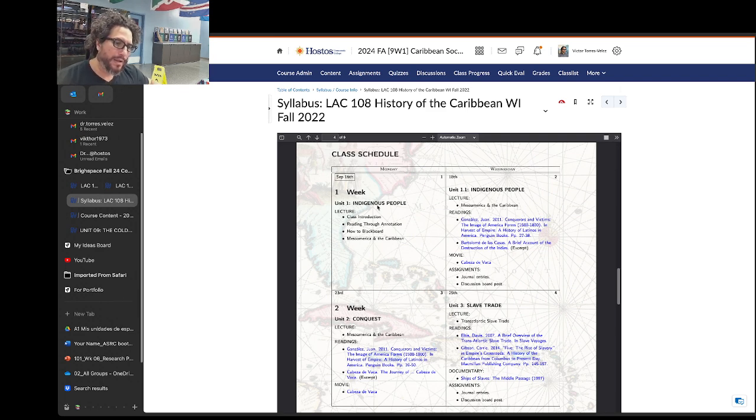Going back to the syllabus, again, it's a calendar, so you have the dates, right? Monday and Wednesday, because that's how I decided to organize this. And on the left upper corner of each cell, you'll have the date.